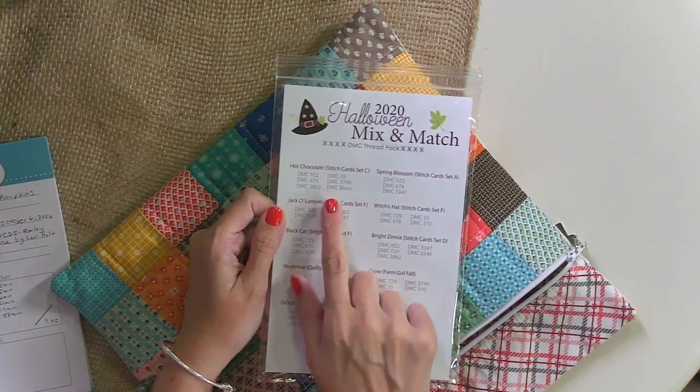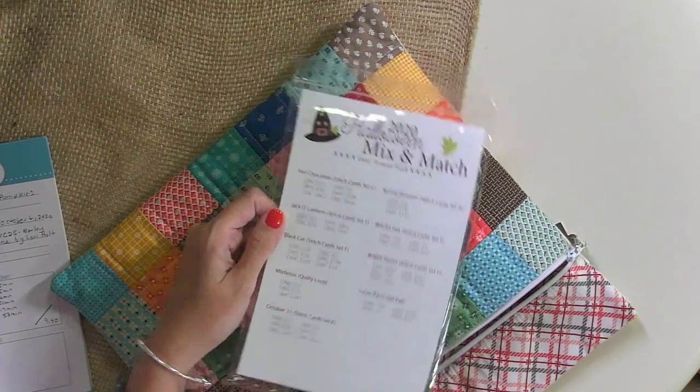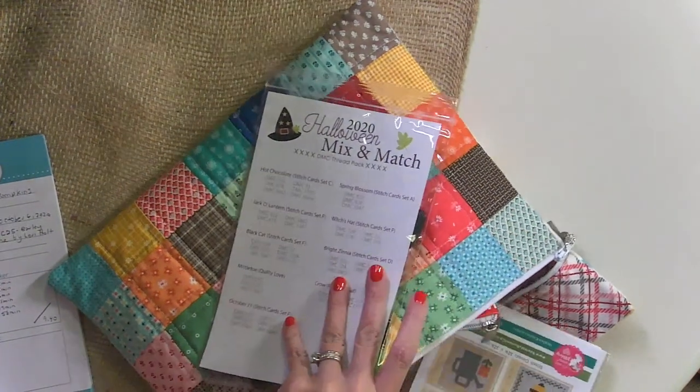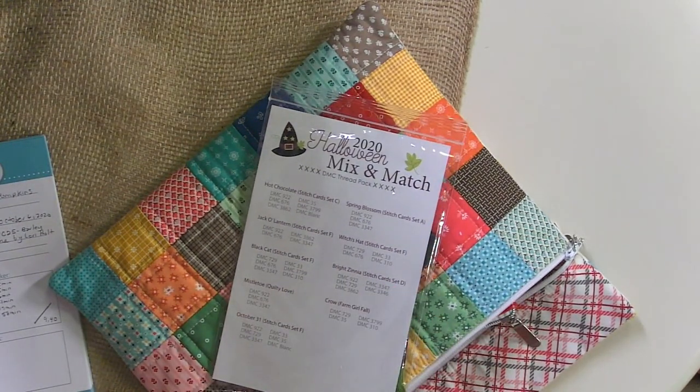And so kind of what I did is on my pattern, what you can do, I'm gonna try to show you without giving away the pattern. Let me show you kind of what I did. Yeah, it is attached on our website. So if you just type Lori Holt Halloween 2020 mix and match, it's in the file.